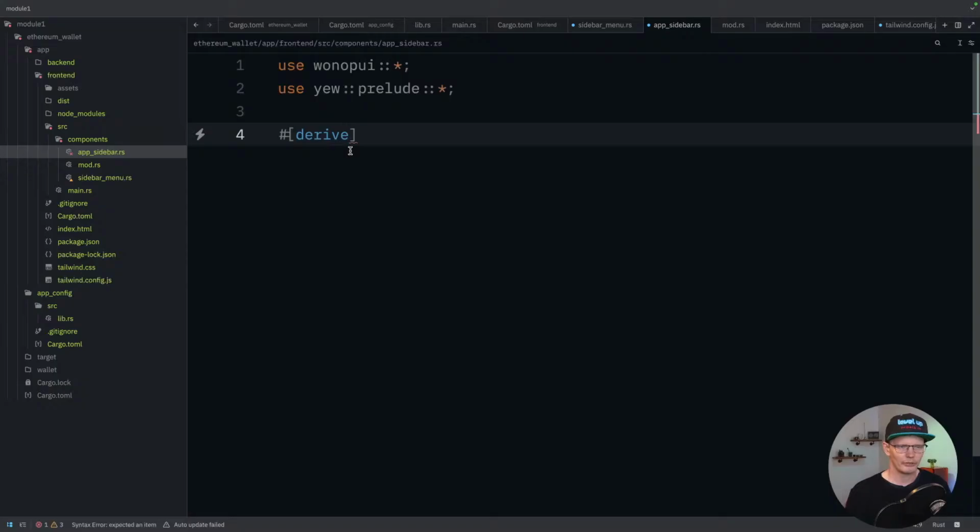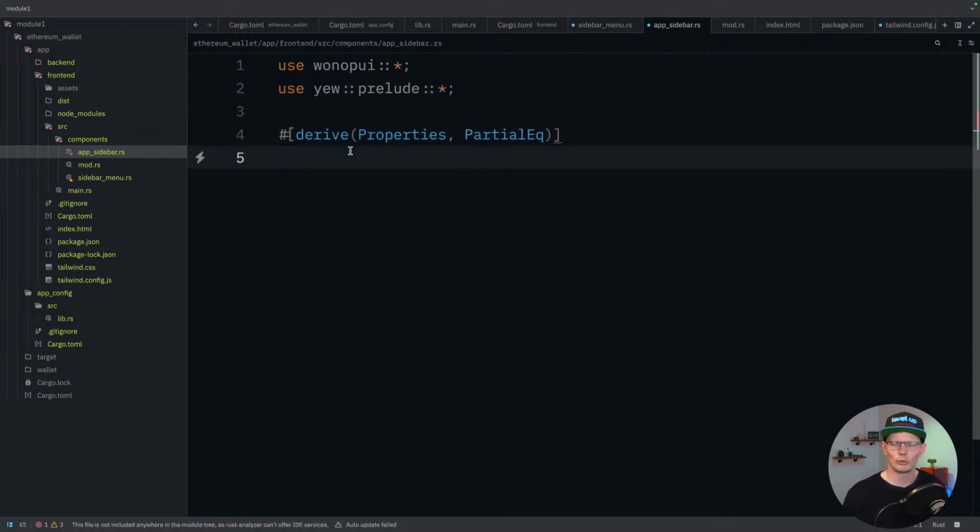But as you can imagine, just like React, you will often want to create stateful components that take in properties from the parent such that they can be modeled accordingly. And so to do this, we're going to create a struct that has the derivative properties, and we need to be able to compare two sets of properties, which is why we need the partial EQ derivative.